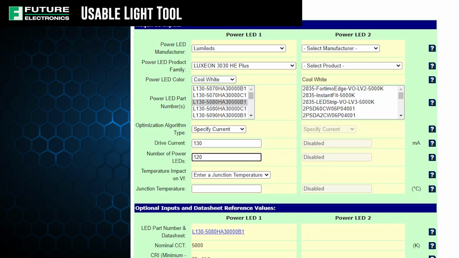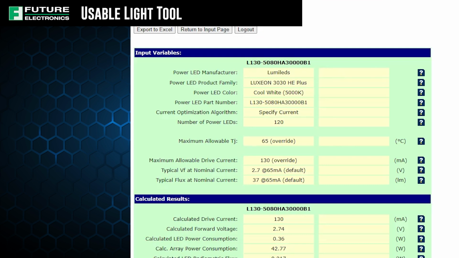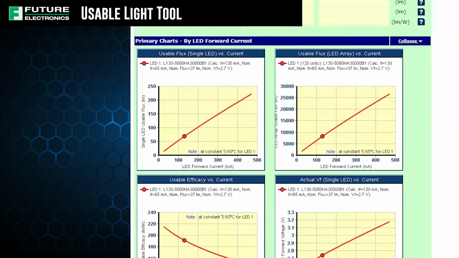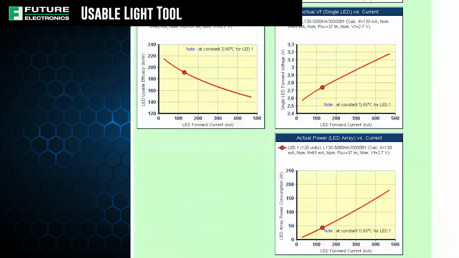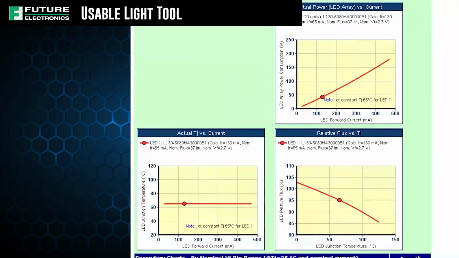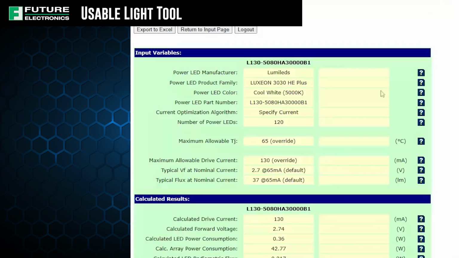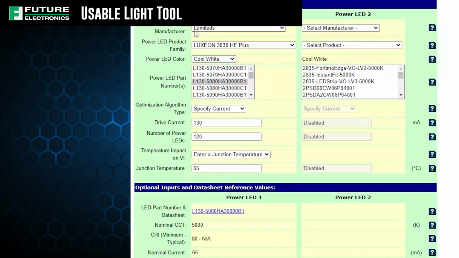Here, we will use the ULT to determine how many LEDs are needed and what current to drive them at. The results page of the ULT also displays electrical power consumption, which we can then go back and enter in the Horticulture Lighting Designer to have the efficacy of the system calculated. From there, we can either be done, or if we need to optimize the efficacy, iterate between the ULT and HLD to arrive at an optimal solution. The ULT, available online at futurelightingsolutions.com, is free to use and is regularly updated with the latest LEDs from our suppliers.